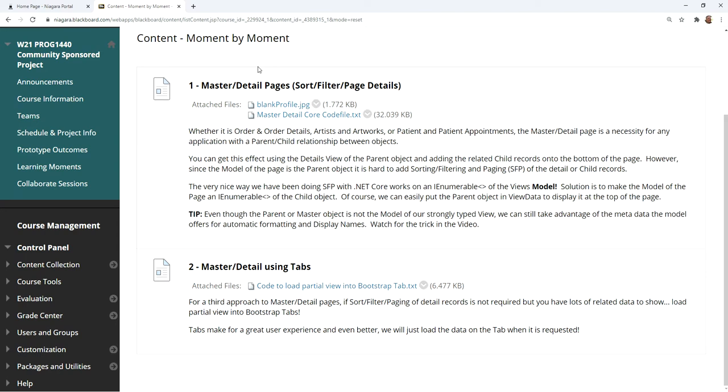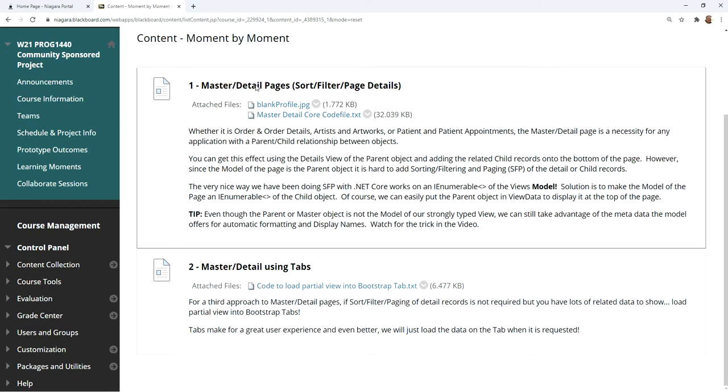The example we did was all the appointments that will accumulate over time in the medical history for a given patient, right? And so what we did here, the focus of this, it was a fair bit of work, right? But the focus was that the model for the page itself would be that IEnumerable collection of the detailed records, right?